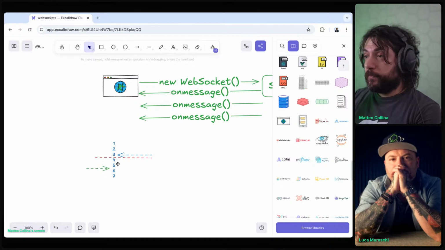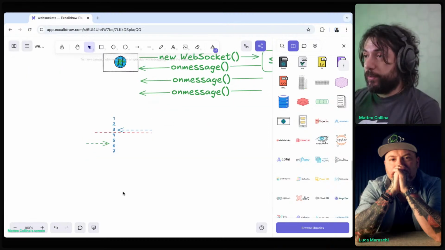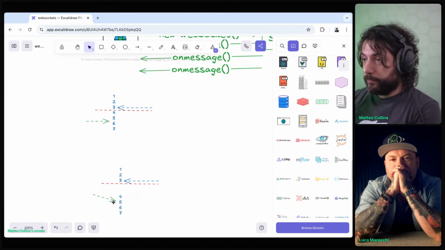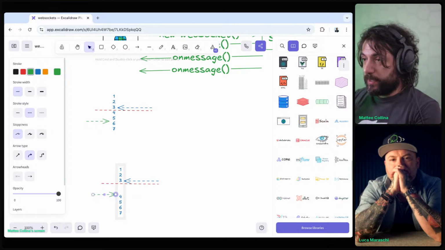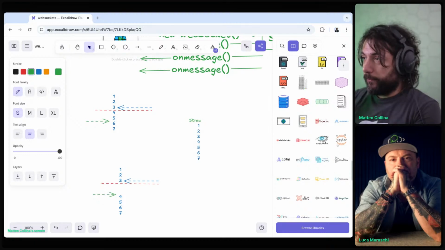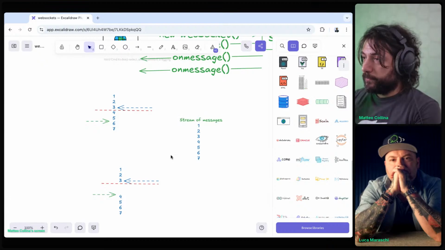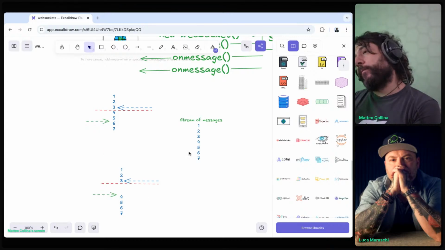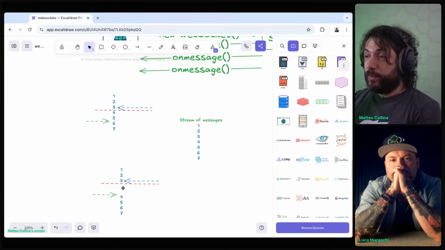So in reality, what needs to happen is something like this. It reconnects and then there's a gap. So you have this stream of messages, and you need to implement a little bit of delay.